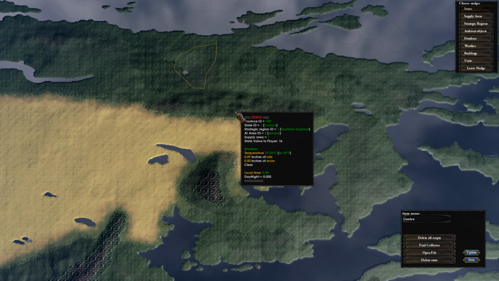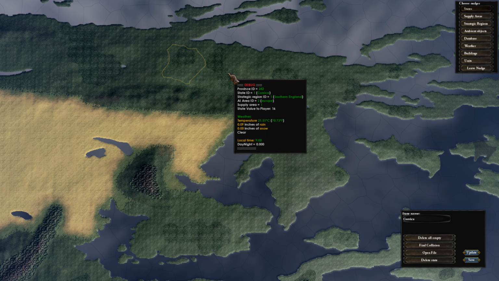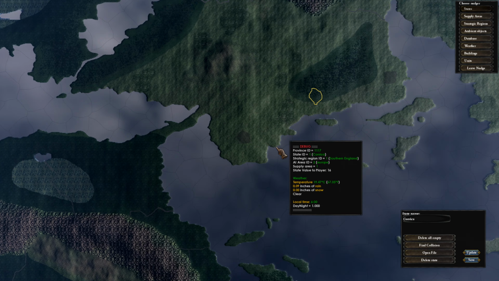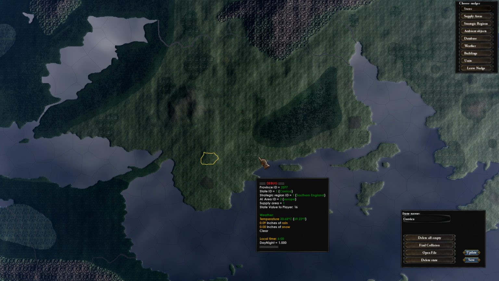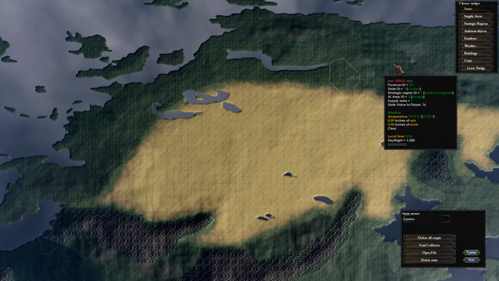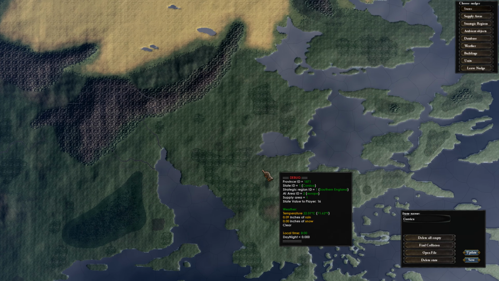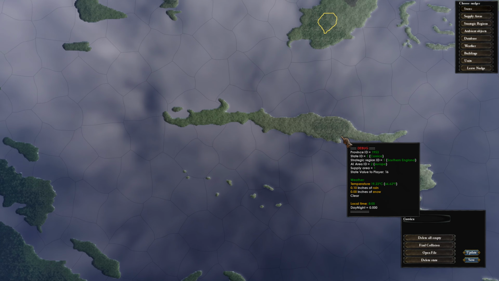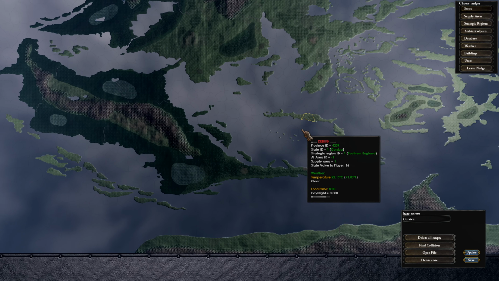I think, if I'm being realistic, my provinces are a little big for my liking. Again, though, they get small over here. This is a good size down here. Up here is a little big, but I mean, this is all desert and mountains anyway, so not bad. So yeah, that's your map.